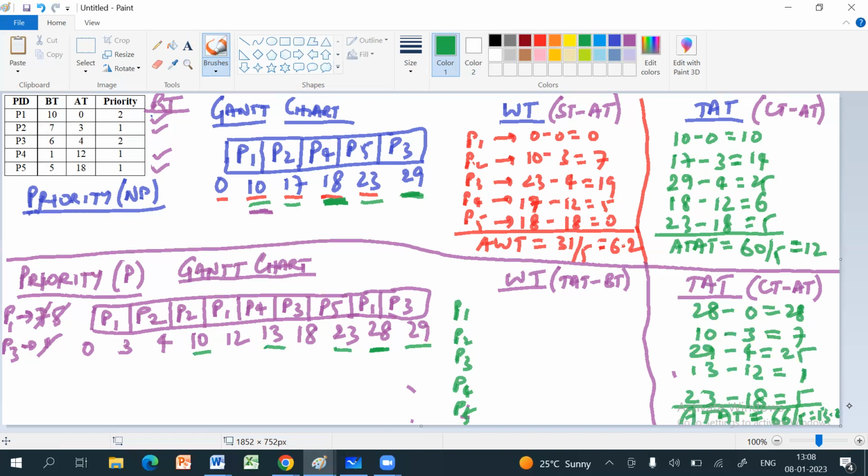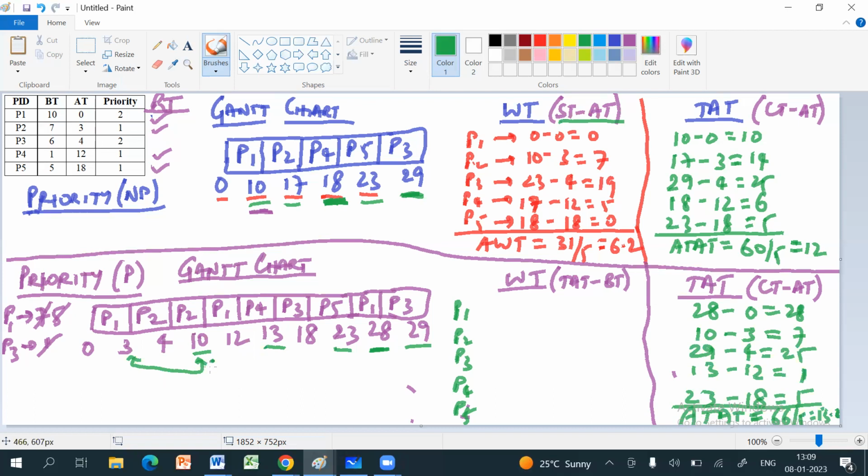All right. Similarly, wait time. Wait time can simply be calculated as per the first formula, start time minus arrival time. If you are doing that, it will be 0 minus 0 initially, plus you would again have to do this also, 10 minus 3. So P1 actually waited in between these times, so this should also be considered.